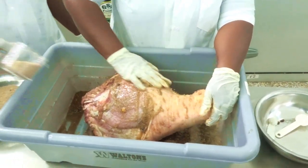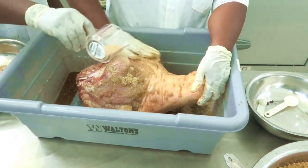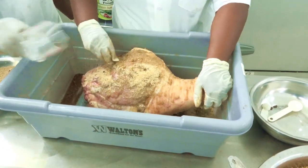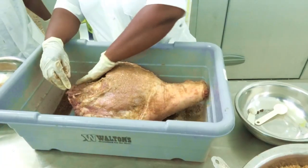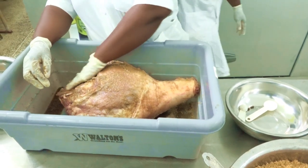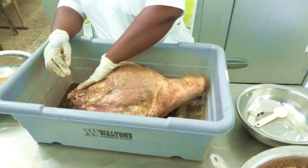Whatever is remaining, whatever we cannot rub, we will place it into the water. This pork will soak for 21 days and then we'll get our ham.